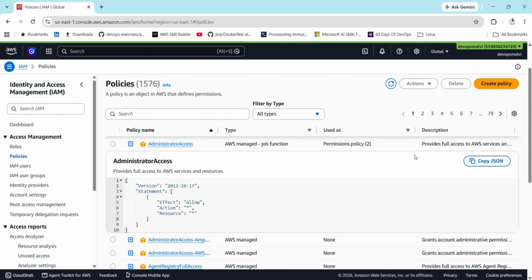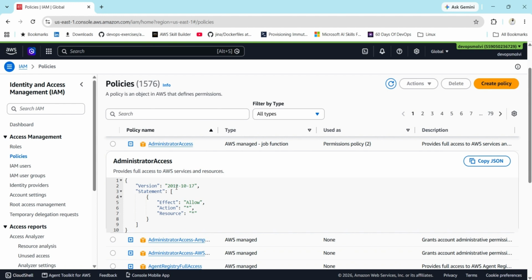Now, every policy is a JSON document, and if we review it, you can see the version, the statement, and here the permissions are defined. This is the version. It means that this policy was created back in 2012, and it is a 14 year old policy.